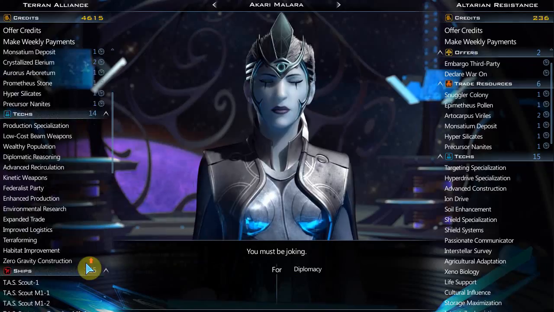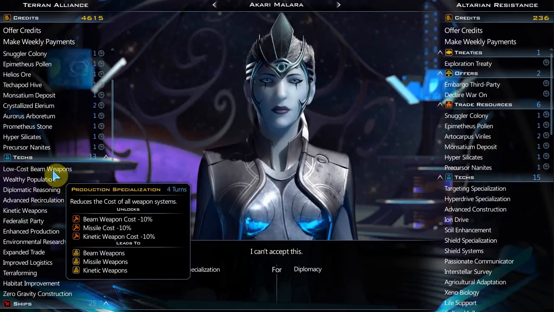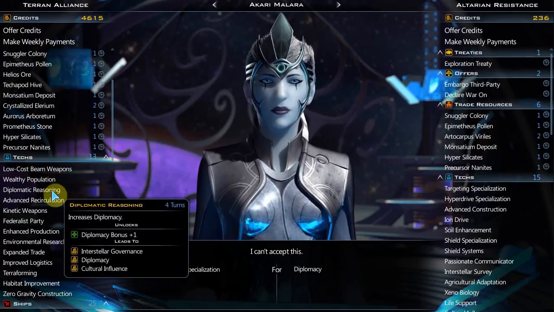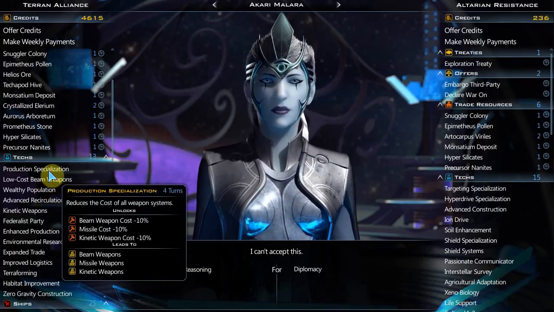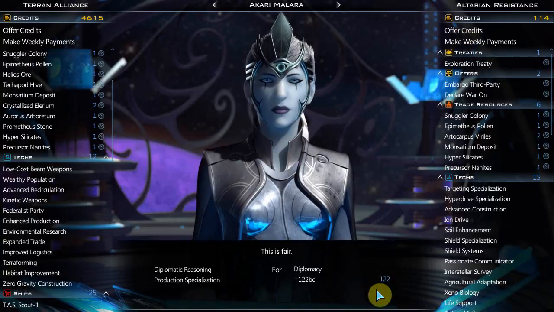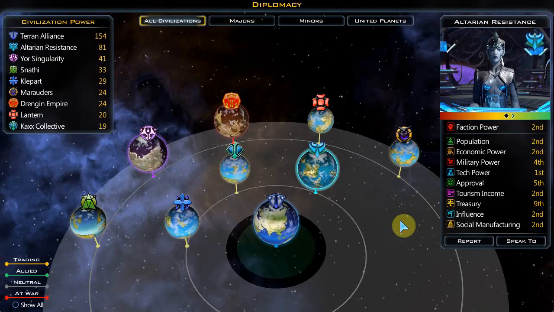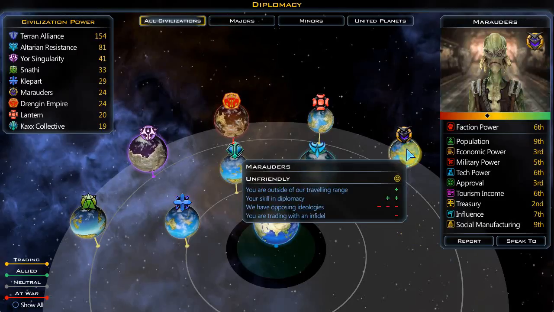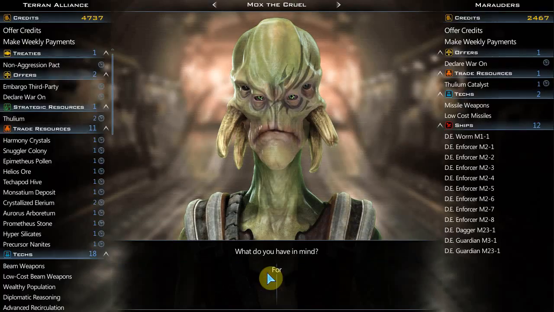Diplomacy could be very important. Okay, I should do trade more often, it's a way of getting free stuff, isn't it, really? Unfriendly. Opposing ideologies. And I'm trading with an infidel, so they don't like me. Well, hard luck. Let's see if we can come to a trade agreement with you lot, then.